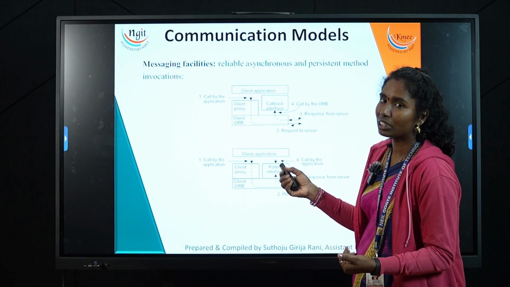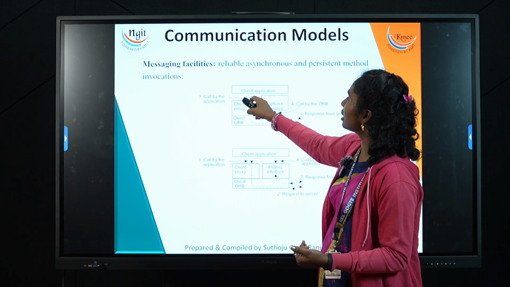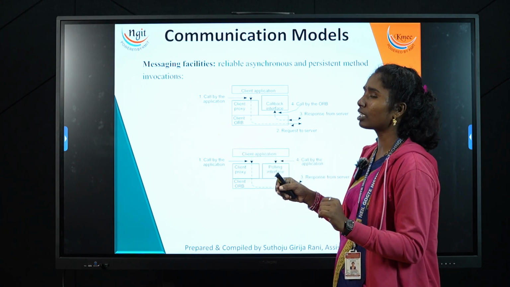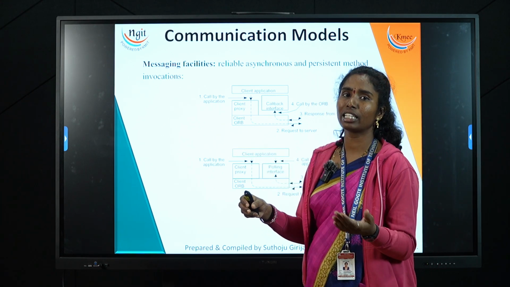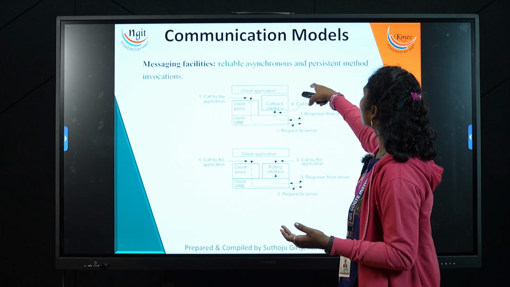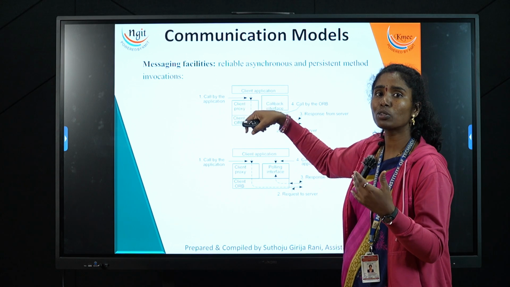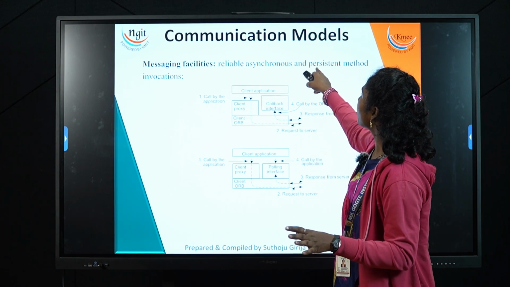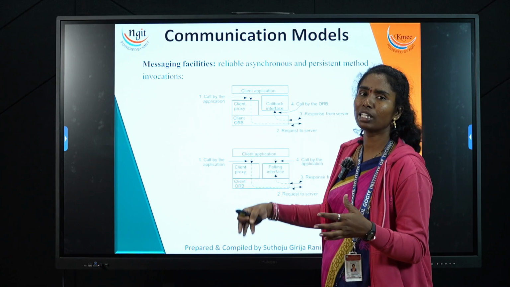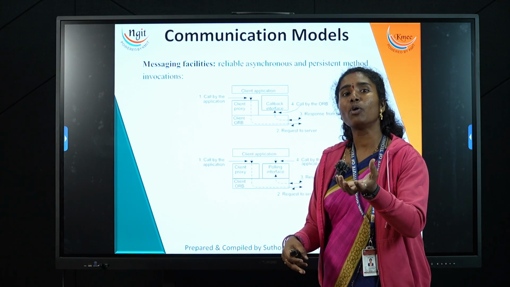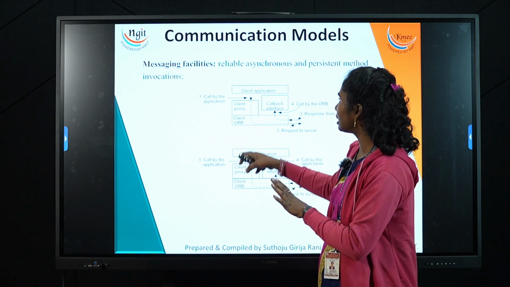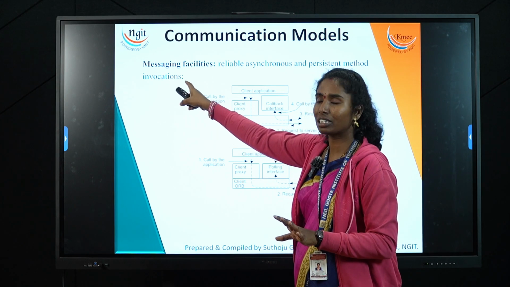Next is messaging facilities. In messaging facilities, we have to consider reliable asynchronous data, because synchronous is always reliable, as we all know. Coming to asynchronous reliable communication, the question is how the data is stored persistently, that is, how to store the methods we invoke at one point. All this is taken care of in the messaging facilities.